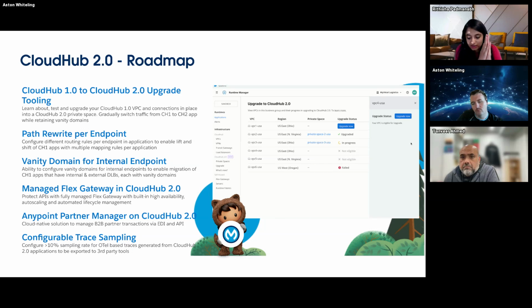Whatever you get from container based isolation, you get at the app level. Every replica is isolated from each other, every application is isolated. And then the network level isolation is where every private space gets its own ingress controller. So it's a dedicated network space for you. In CloudHub 1.0, it's VPC, and then you have to operate your own DLB and ingress controller. In CloudHub 2, it comes out of the box.